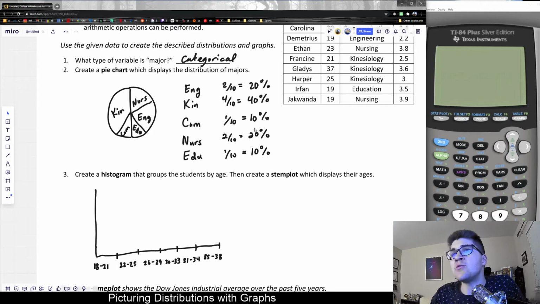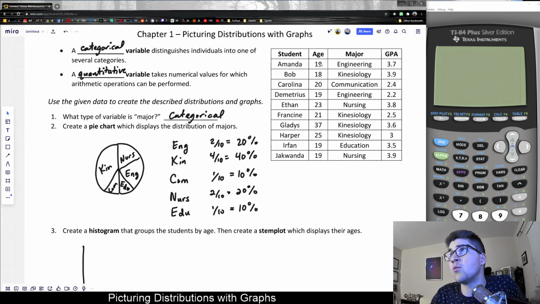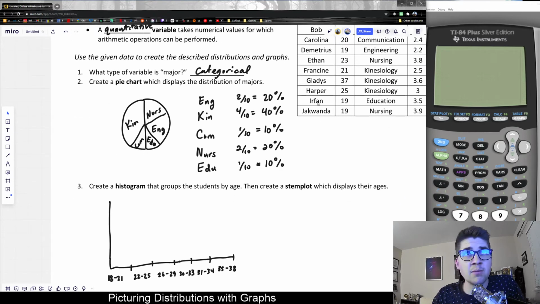Okay, and so now it's just a matter of counting. How many students were between 18 and 21? Well, we had 1, 2, 3, 4, 5, 6, 7. A good majority of our class was 18 to 21. You could label it with the number itself, but typically we just put on the edge the count over here. And we could continue with tick marks. So that'd be 6, 5, 4. Actually, that's going to be a little too small.